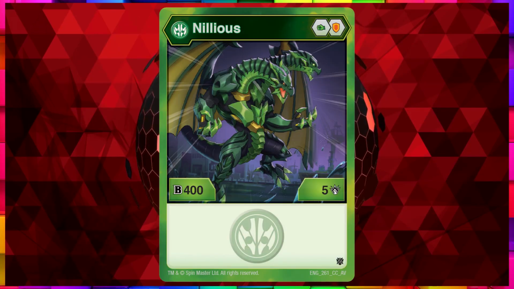Number 6. Ventus Nillious Core. Living in the shadow of its incredibly powerful Ultra variant, Ventus Nillious Core doesn't even make an attempt to be good. Its core lineup of Shield and Greed Fist is terrible, and its stat line of 405 would have been considered mediocre 2 years ago.